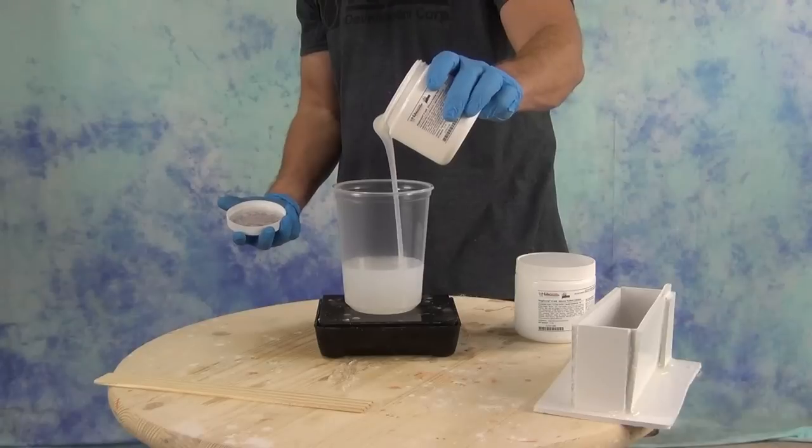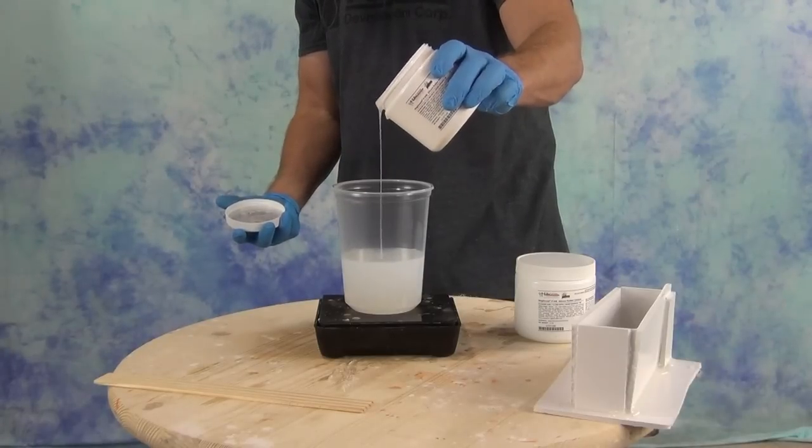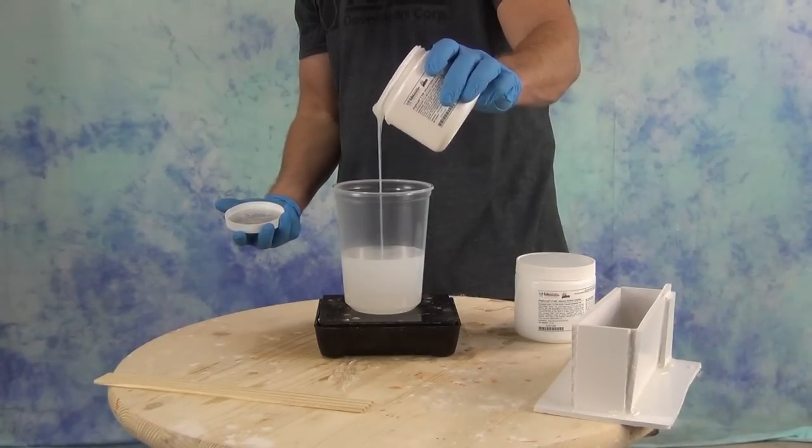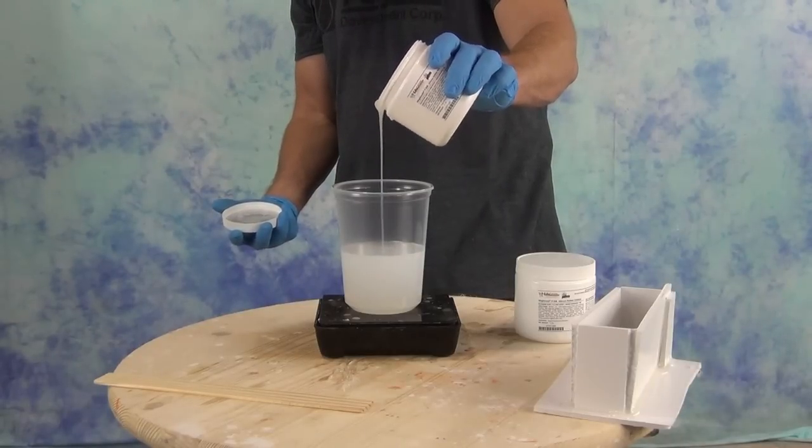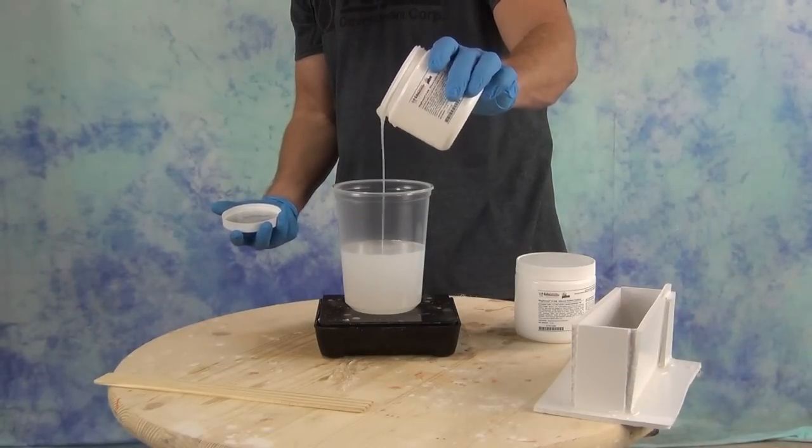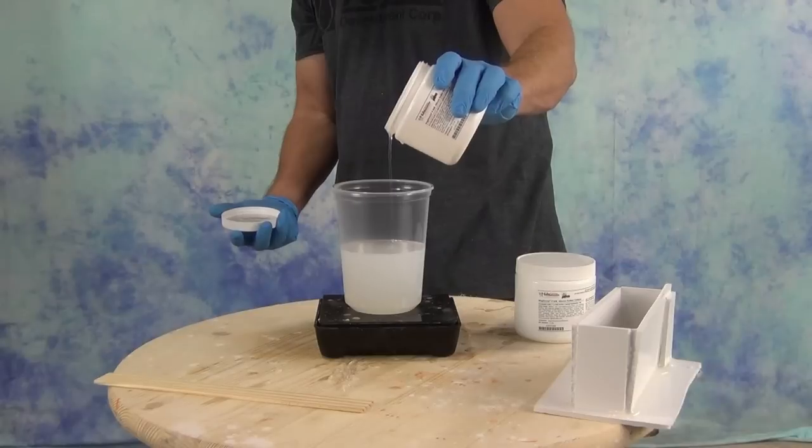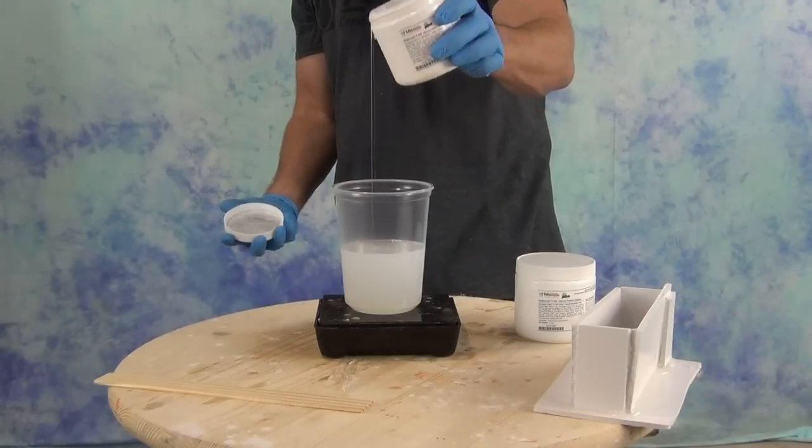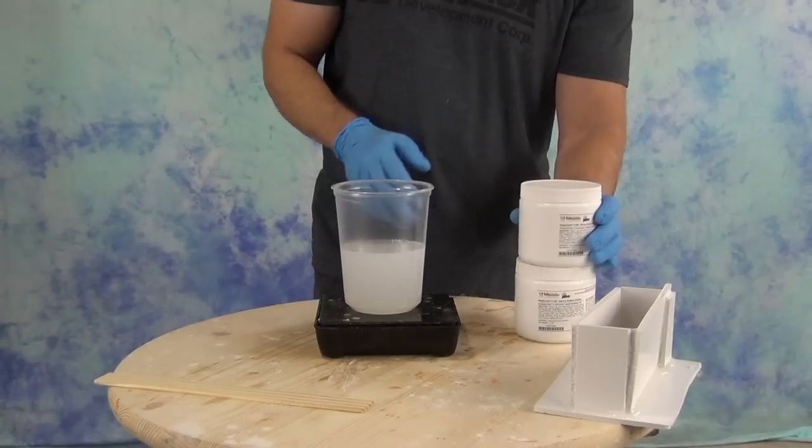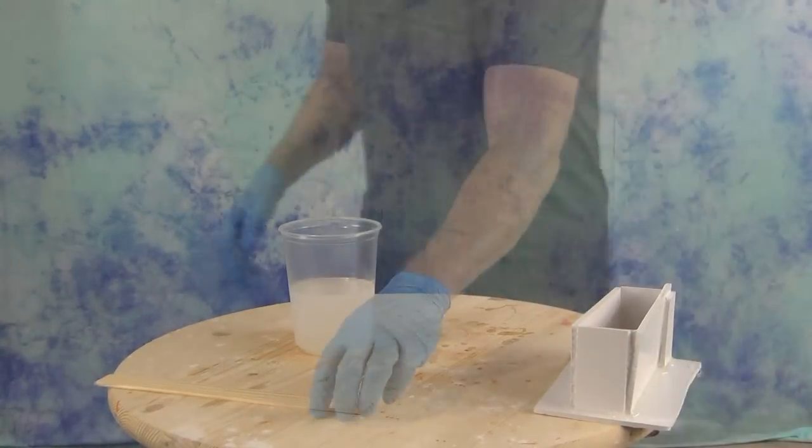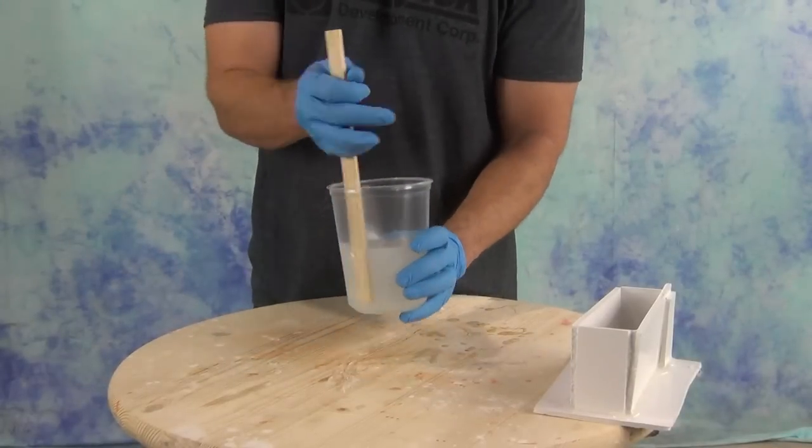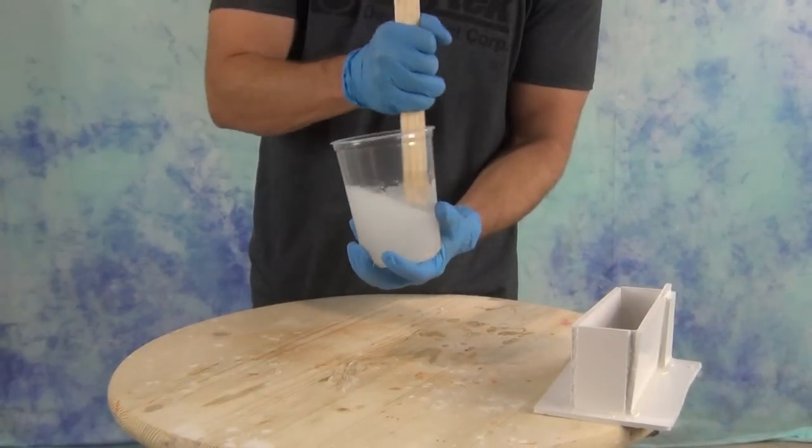Another important tip when you're pouring out a silicone like this where the A and B are almost identical: it's a good idea to make sure if you pour one component, put the cap back on and set it in a totally different area. That way you don't accidentally grab that and pour that twice. No matter how many years you've been doing this, it's real easy to get silicones like this mixed up and accidentally pour two part A's or two part B's, and that can lead to some profound sadness.